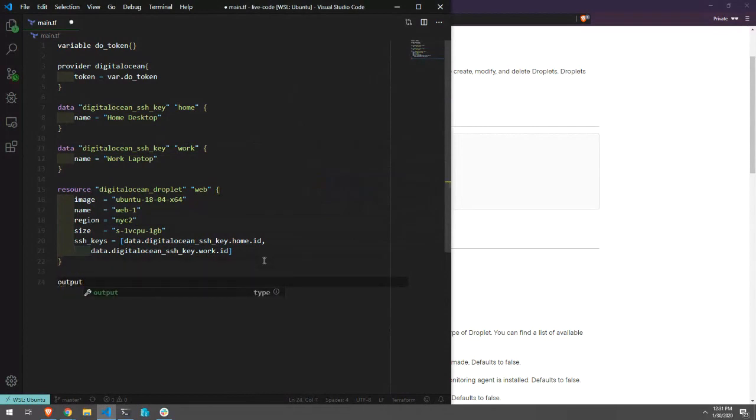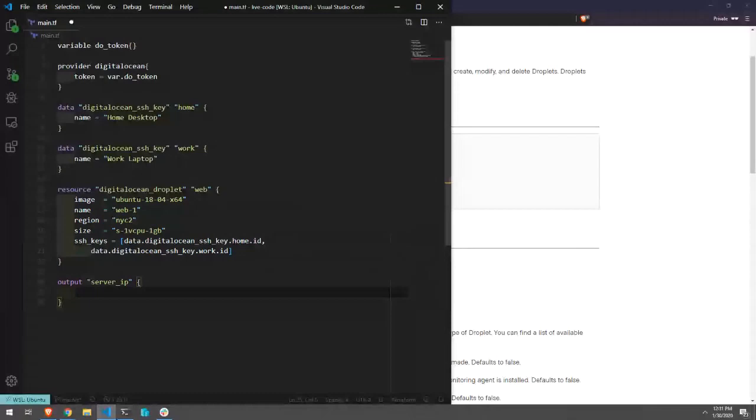And then the other thing we want to do now is get outputs from our droplet. So we're going to go back to our resource group and see the arguments that the resource can take. Image, name, region, size are all the required arguments, but there are other arguments: backups, monitoring, IPv6 if we want an IPv6 address, private networking. You don't even really have to send the SSH keys. If you don't, you will be emailed a one-time root password to the email account associated with your DigitalOcean account. I personally just prefer to put the SSH keys in.